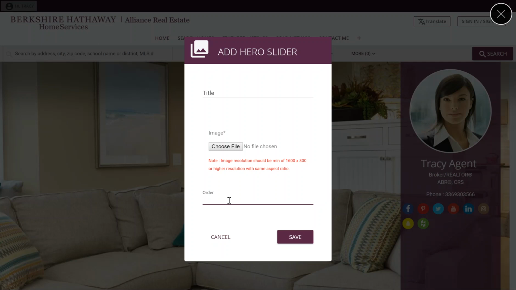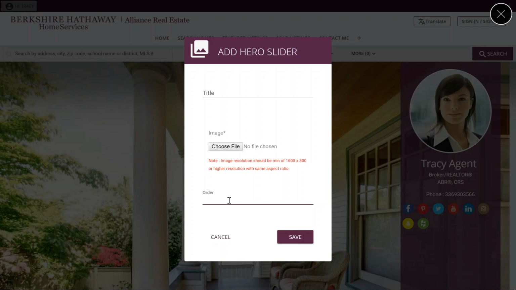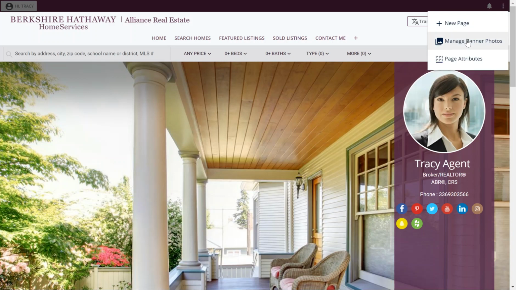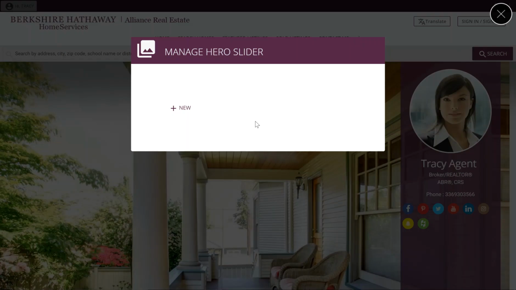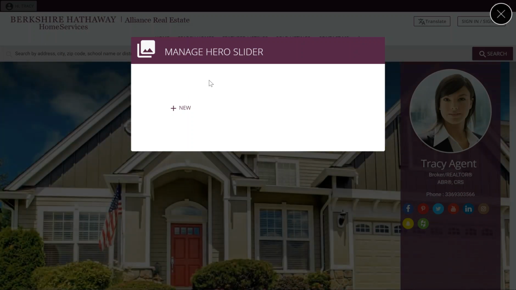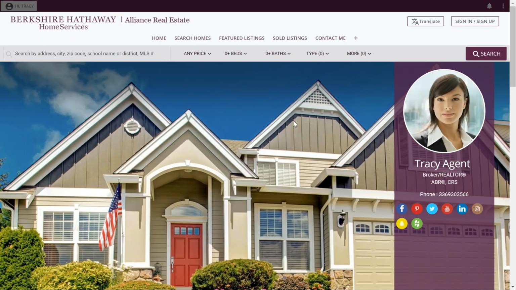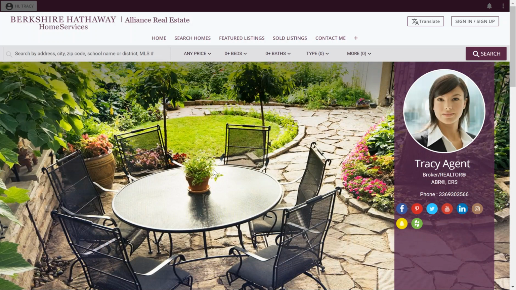The way to turn that back on if you don't like the images that you uploaded would just be to go in, click on Manage Banner Photos. You'll see a list of all of your images here. Just click the big X to delete those, and then this will come back to a blank screen, and once that happens, the background will turn back to the original photos. So the system's smart enough to never leave it completely blank. Just delete your photos that were uploaded, and these photos will come back in.